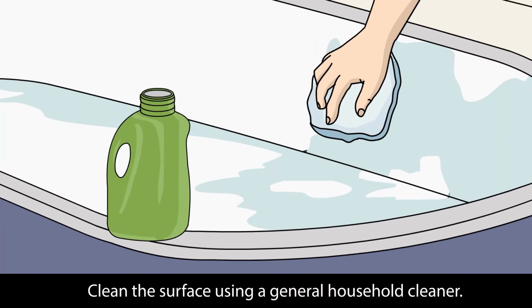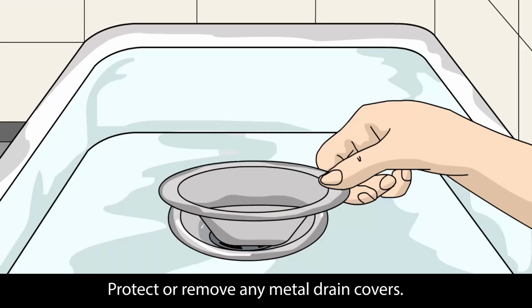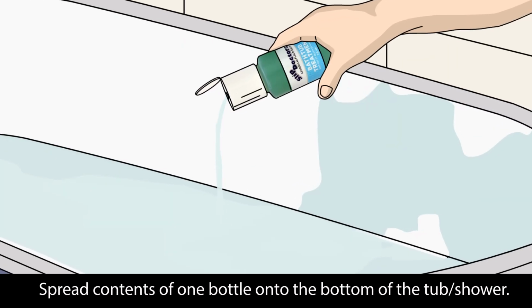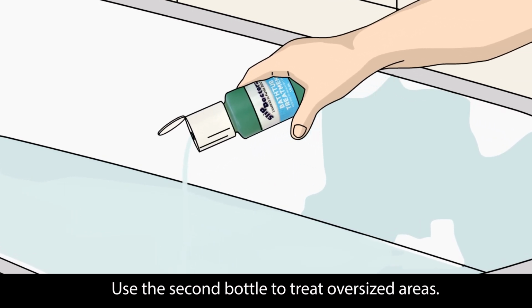Clean the surface using a general household cleaner, rinse several times with clean water, and allow to dry. Protect or remove any metal drain covers. Spread contents of one bottle onto the bottom of the tub or shower. Use the second bottle to treat oversized areas.